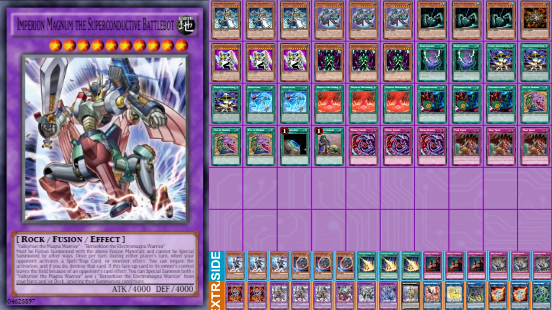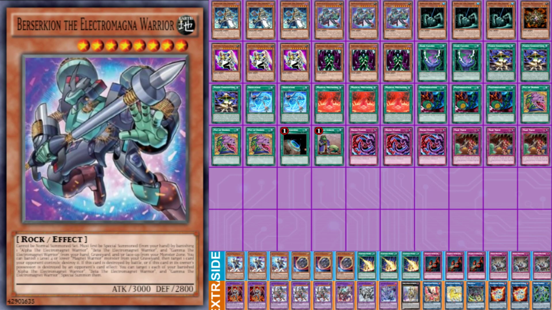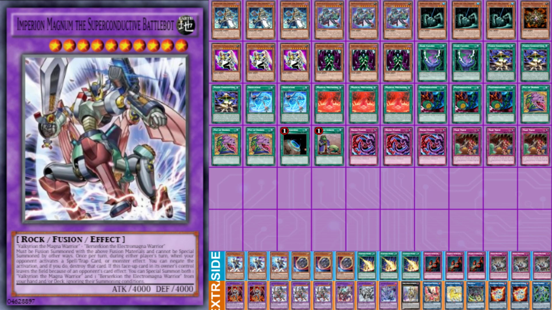So this card reads once per turn. Its materials are Valkyrion and Berserkion, which are these two cards right here. And its effect is once per turn, during either player's turn, when your opponent activates a spell, trap, or monster effect, you can negate the activation, and if you do, destroy that card. And then if this card leaves the field, if in its owner's control, due to a card effect, specifically a card effect, not by battle, you can special summon a Valkyrion and a Berserkion from your hand or deck, ignoring summoning conditions.